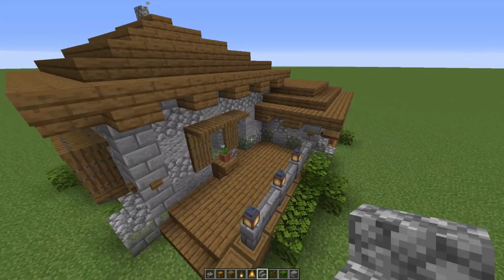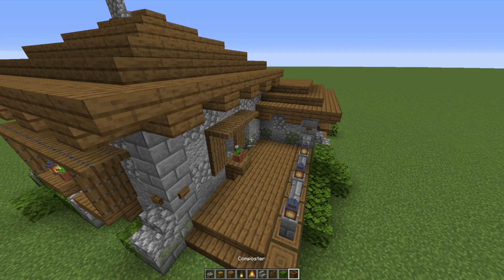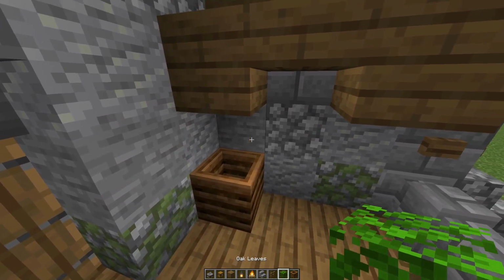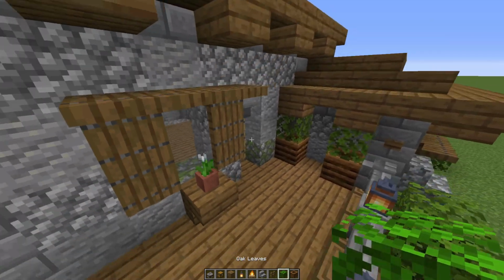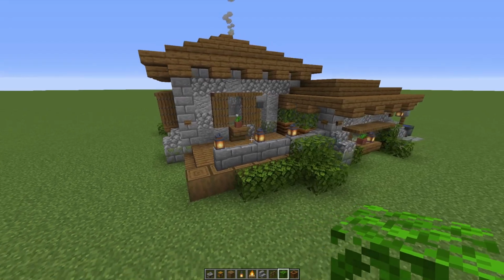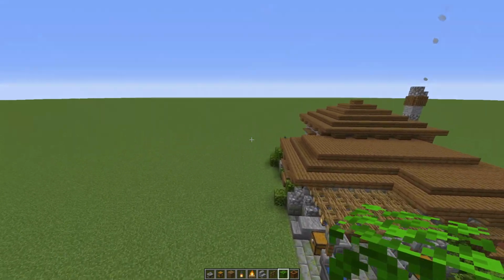Now what I need to do is just a little bit more detail. I need a composter, and I'm going to place a composter there. I'm going to put a bush on the top of it. I'm going to put another composter there and a bush on top of that. That I think is sufficient detail for that little bit. And then just swooping around the outside. Then I think we just have to go inside.